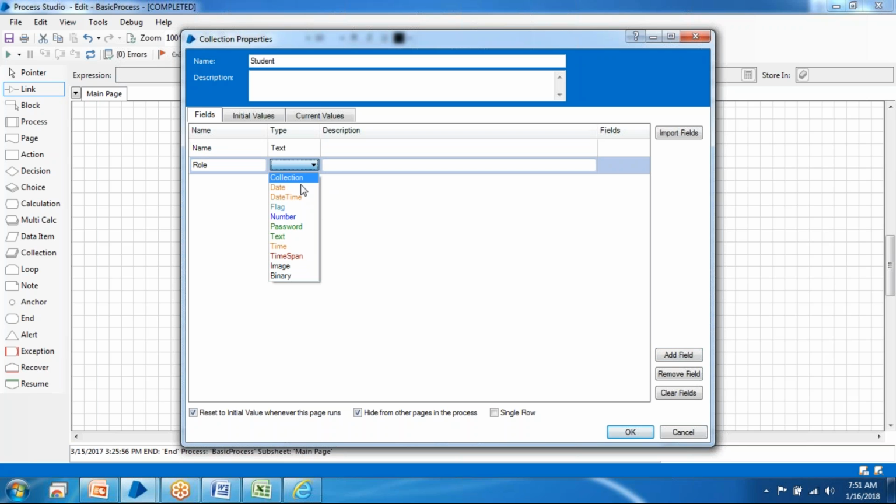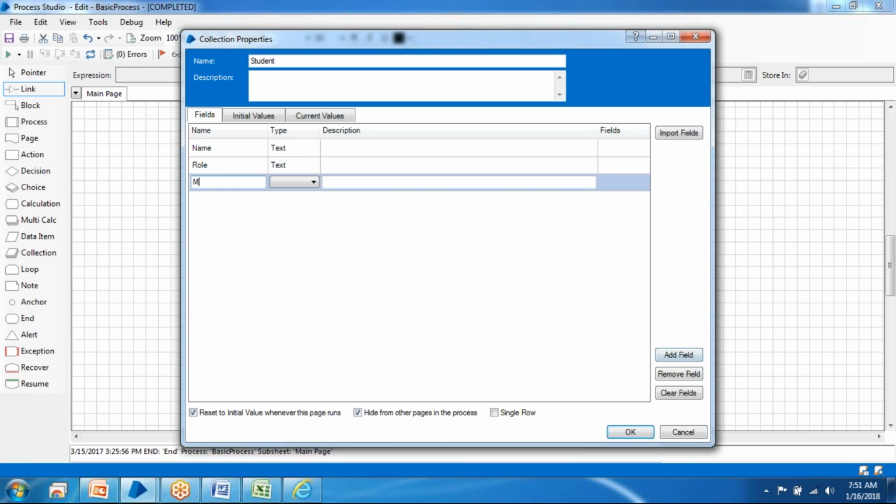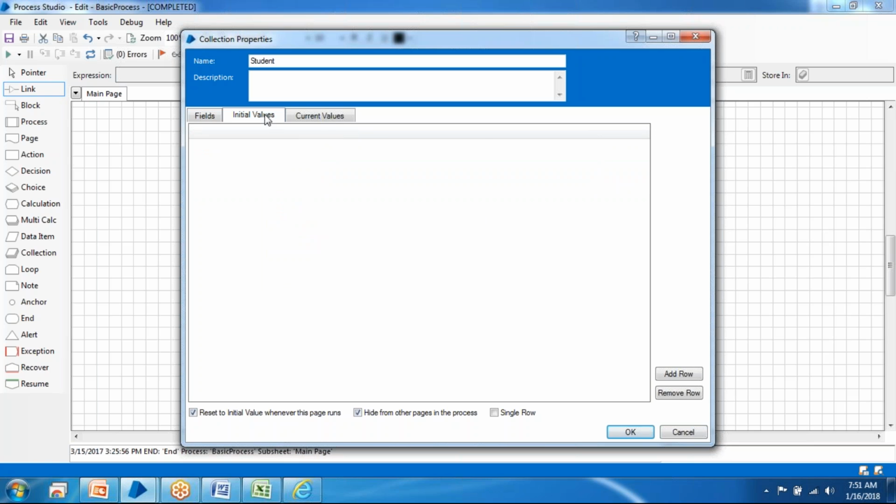I can say it's again text. Then I have the mobile number. And one thing good about Blueprism is that it will allow spaces. So this is the structure of my collection.